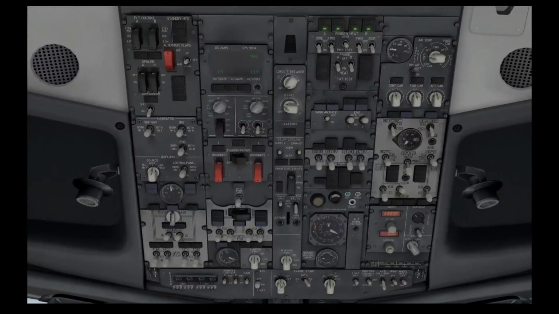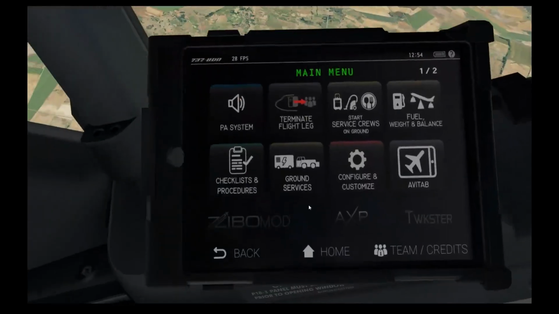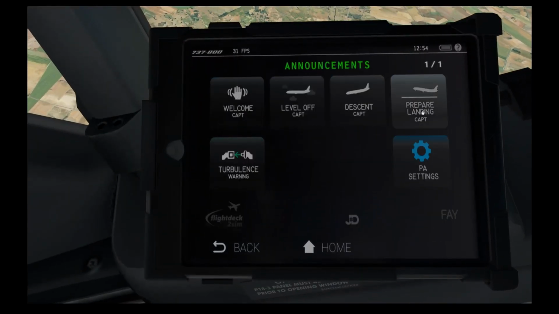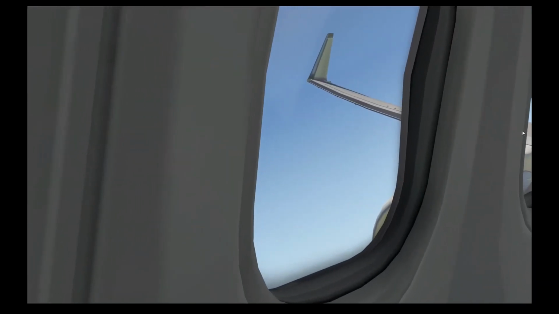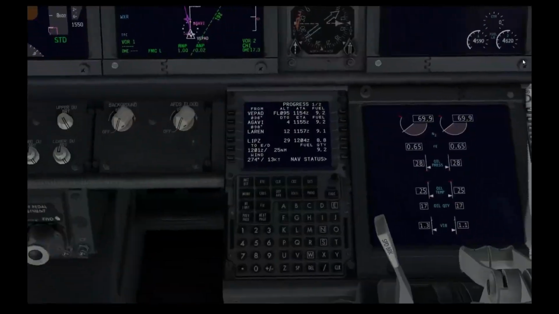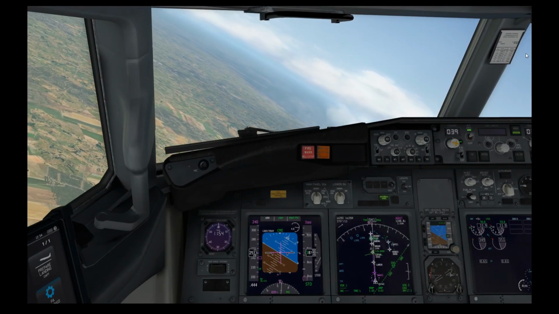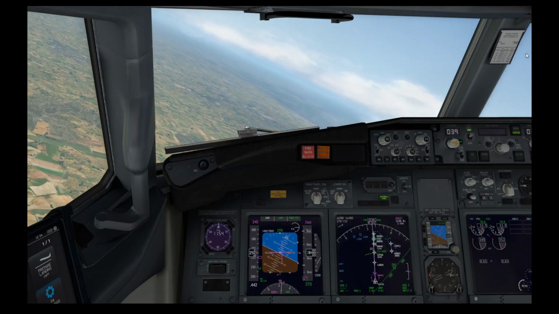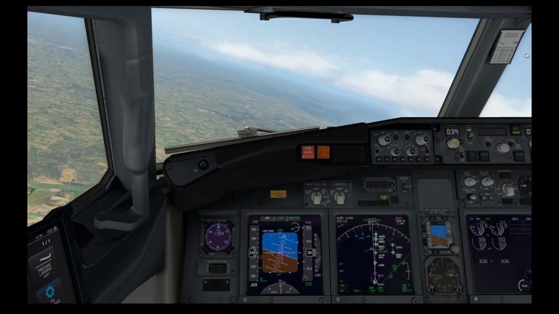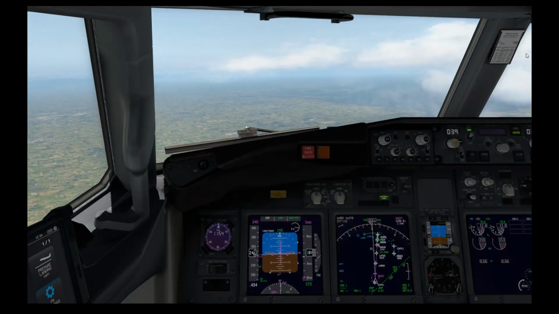I'll set the engine start switches to continuous, and I'll tell the people behind that they should prepare for landing. Flight attendants, please prepare the cabin for landing. That's it. Now we have 29 nautical miles to go. Clouds are flickering just a little, which is a known bug in X-Plane.